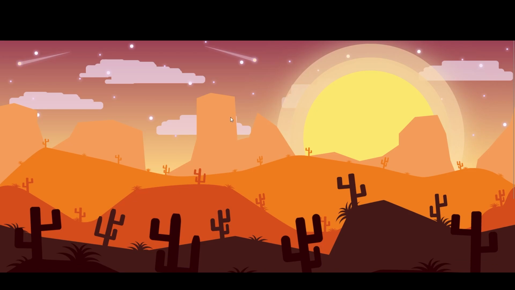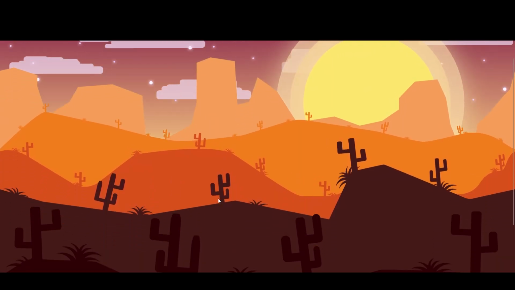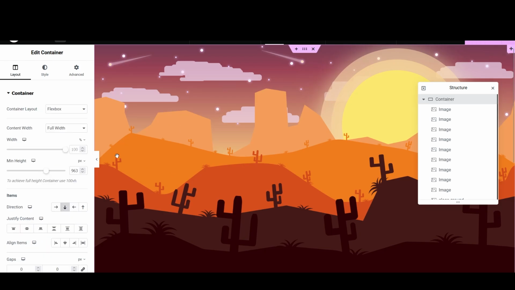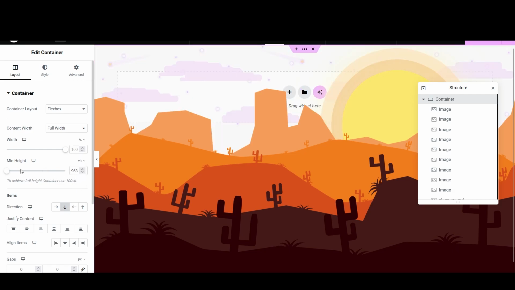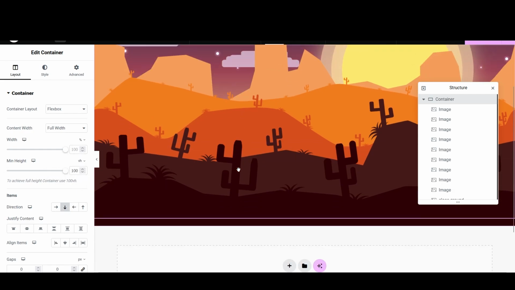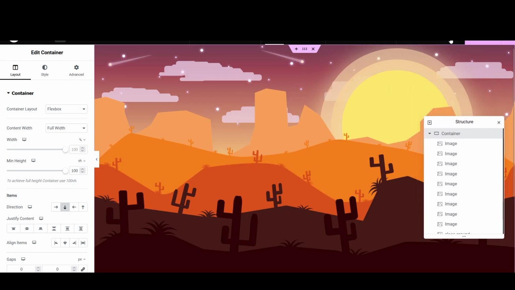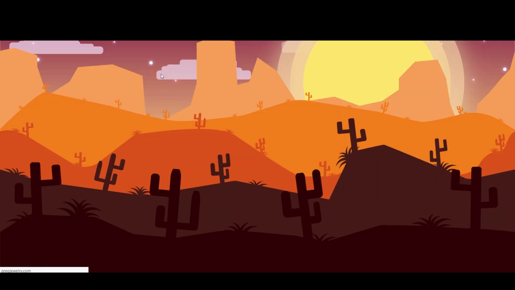So let's check how it is. We still have an issue in the bottom of the page. The background is not fixed. It is not in cover mode. It doesn't cover all the page, so I will check with the heights. Let's change it to VH. This is the solution to this problem. And let's make it 100 VH of height. So let's publish it. There it is.